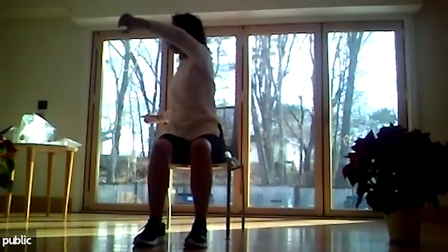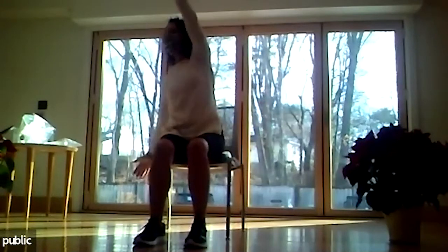And it's the same thing. We're getting the arms up and around. Arms can be really straight or elbows bent. And we're just circling around and around. Excellent. Okay, and then let's let the arms hang down by the sides and just kind of shake things out a little bit. All right, I'm going to move right to the legs now.